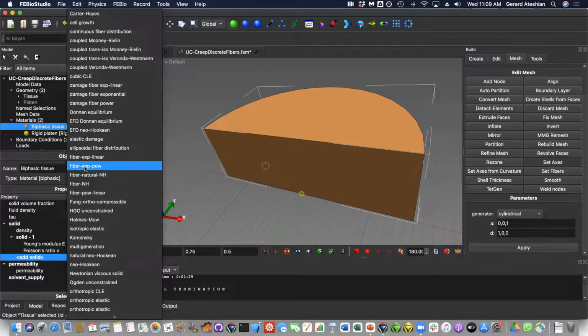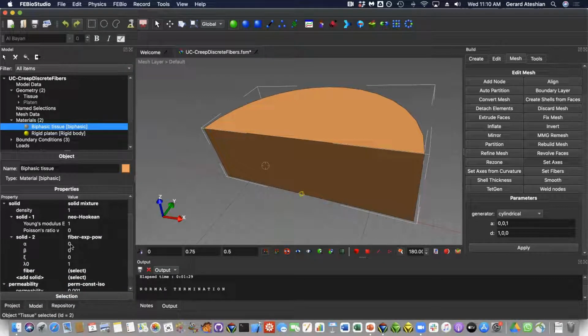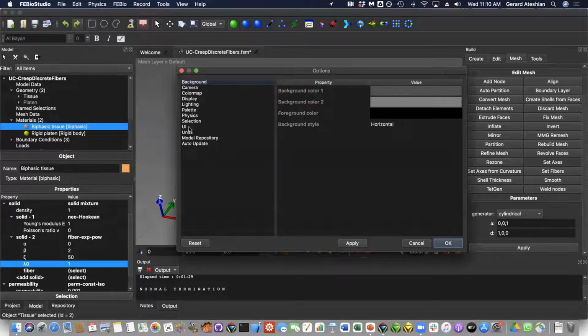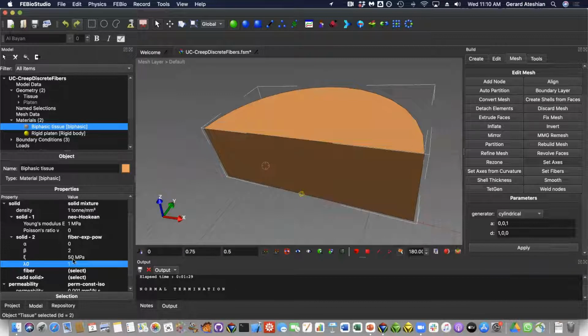We have many fiber materials. I'm going to pick this fiber exponential power law, but I'm going to only use the power law relation. So that means the exponential coefficient is going to be 0. For the power law, I'm going to pick a strain energy density, which is quadratic. So I'll put the parameter beta will be 2. And C is the fiber modulus. In the slides, I'm going to pick 2 different values, 5 megapascal and 50 megapascal. But in this case, I'll just pick 50. And again, I have to go back to my preferences, make sure that my units are set, because it was only set for the previous model. So now when I turn on the units, you can see this is going to be 50 megapascal.